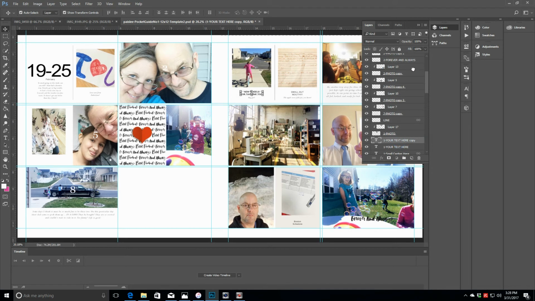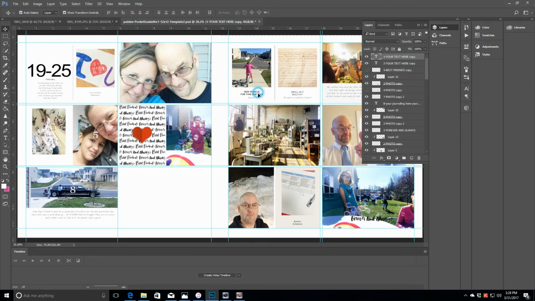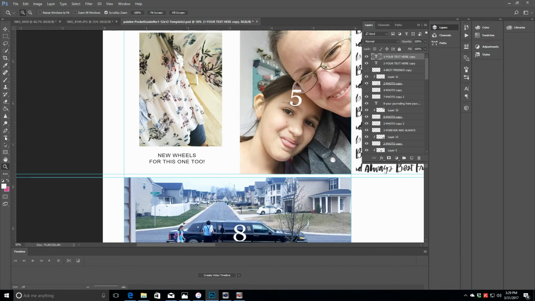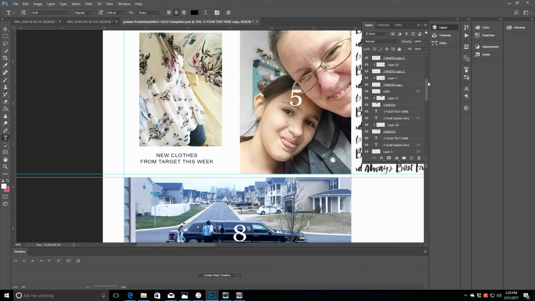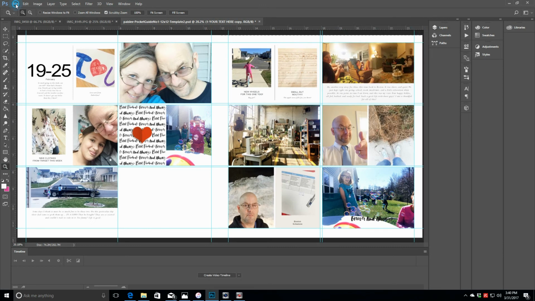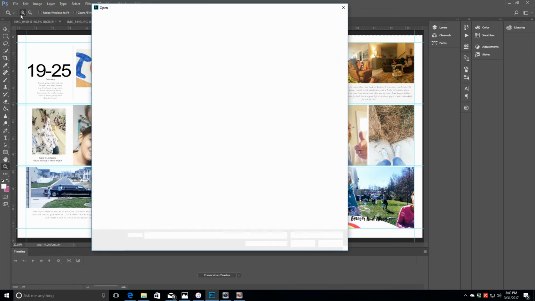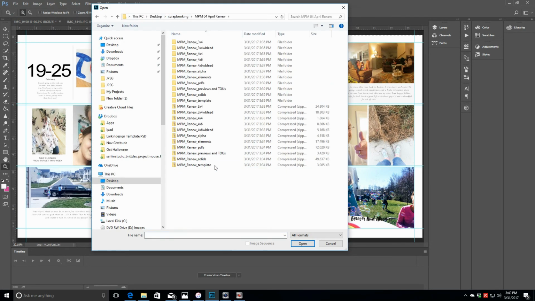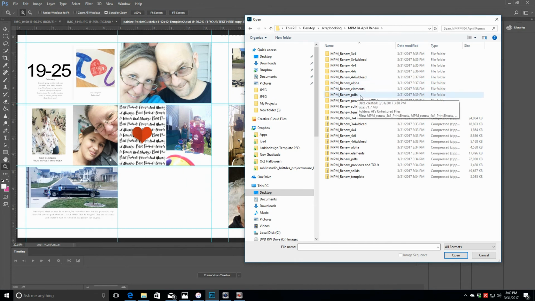In hindsight, what probably would have been better would have been to decrease the size of the 19 to 25 a little bit more and increase the February a little bit more. I probably would have made that card a little bit more successful. But for now, I left it like this. I wasn't really sure how I felt about it, and for the sake of time, I went ahead and left it there, printed it out, and then I'll share with you tomorrow what I ended up doing to change it up. So just know that that won't stay there like that, and that's okay too.